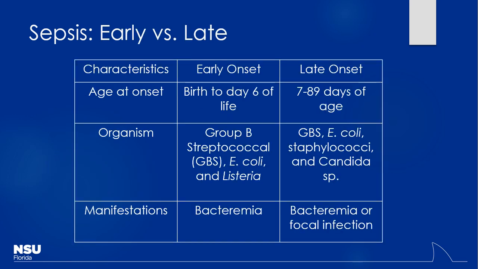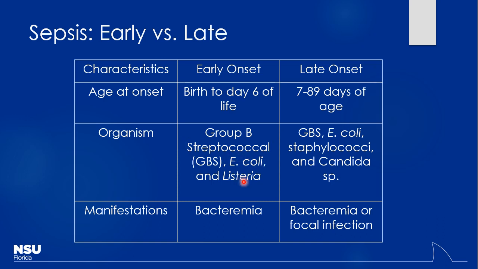So one of the big things I want to note here as well is that, because this will dictate what kind of drug therapy you're going to use, is whether it's early onset or late onset neonatal sepsis. Okay, early onset just means it's going to be within that first week of life or so, and then late onset is going to be anything up to that 90-day mark. Okay, and so this is important because the organisms change pretty greatly depending on which, if you're looking early versus late. Notice here, Group B strep is probably going to be the biggest one you're going to see, especially if the mom did not receive prophylactic antibiotics and she was positive.